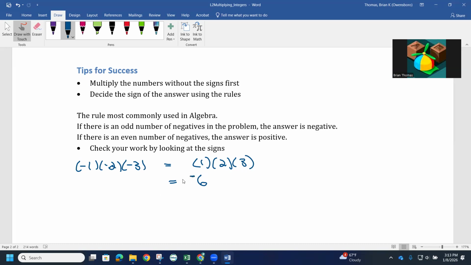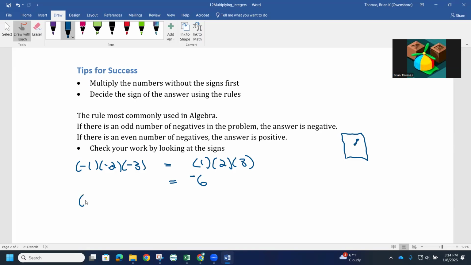Think of it like a light switch. One negative is going to flip it negative. The second negative is going to flip it back to a positive. The third negative is going to flip it back to a negative. So you can think of this in terms of a light switch. So you're a little light switch guy. I don't know if I can draw a light switch. A little light switch guy, something like that. Got the little switch there, got off and on there. So one negative is negative, two negatives is positive, the third negative is back to a negative. So it goes back and forth.